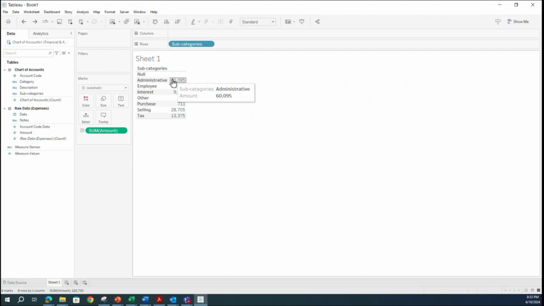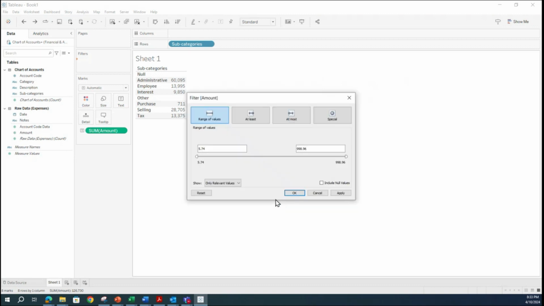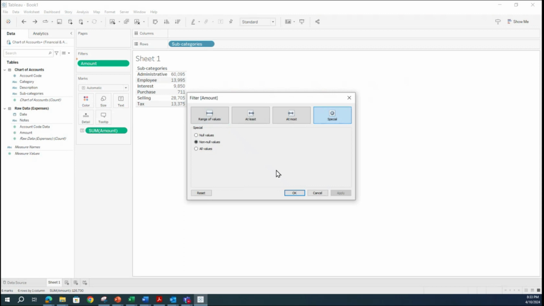Let's go to our standard sheet where we were. Here I'm going to do it the other way, in case you don't want to go this route of adding a new sheet or chart. I'll just drag this amount into my filters, and as soon as I do, a filter like this appears. Here I'll go with all values and select the last option, specials, and within specials I will select non-null values and apply. You get the same answer. These are a couple of ways to do it, and the easiest ways. I just wanted to bring it to your attention. By this, we did what we wanted to do so far.